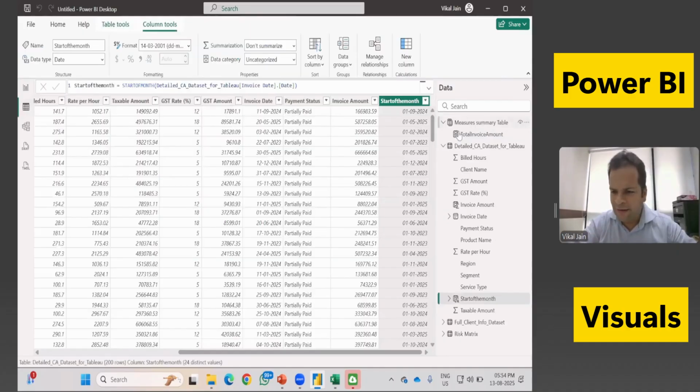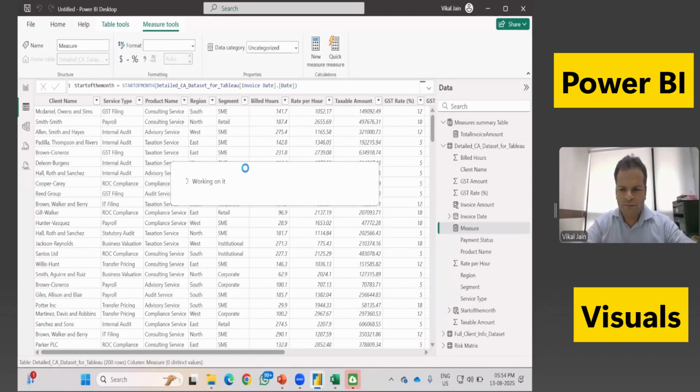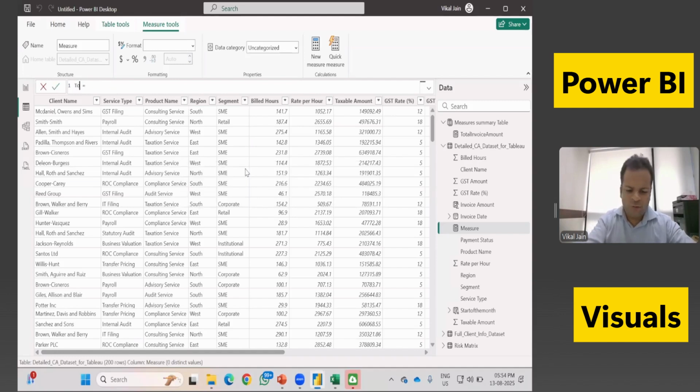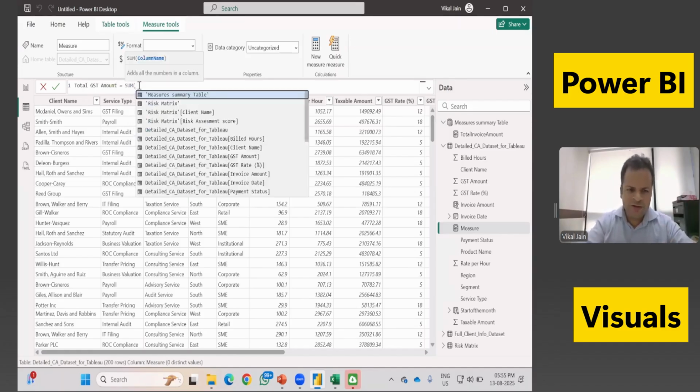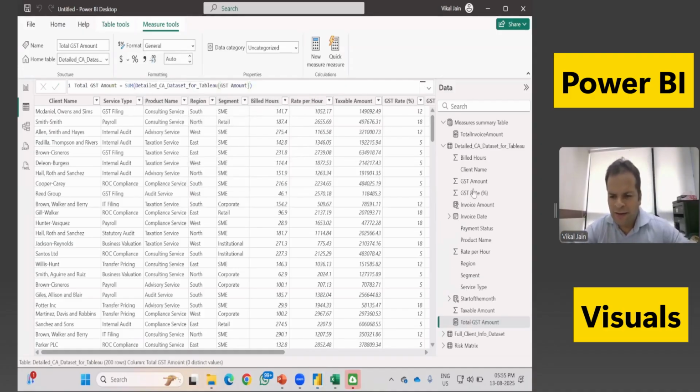Here I have created this total invoice amount. Now I am going to insert one more measure, which is total GST amount. So here I'm going to go to table tools, new measure. This time I'm saying it as Total GST Amount. You will see in the previous example I did not take a space; this time I'm taking a space. As per your convenience, you can change the name of your measure. I'm going to use the SUM function and GST amount. So here is the new measure. Since my cursor is on this table, my new measure is added in this table.